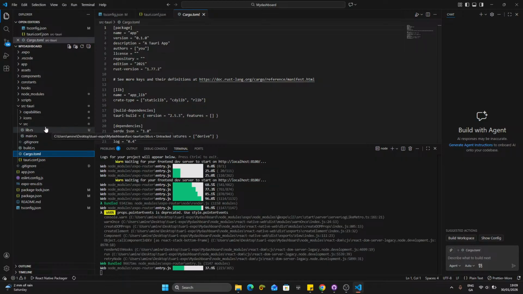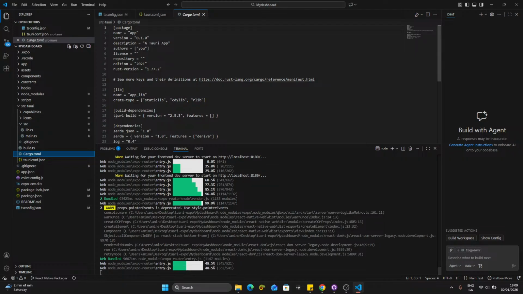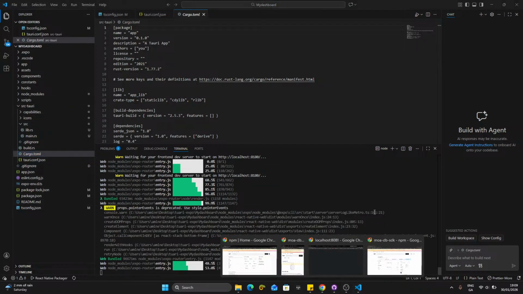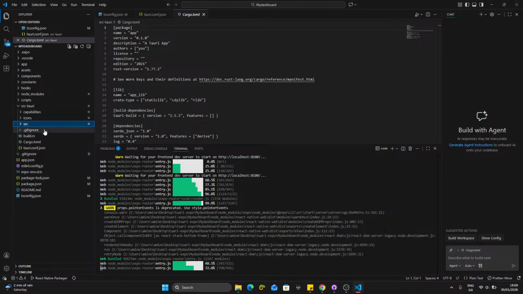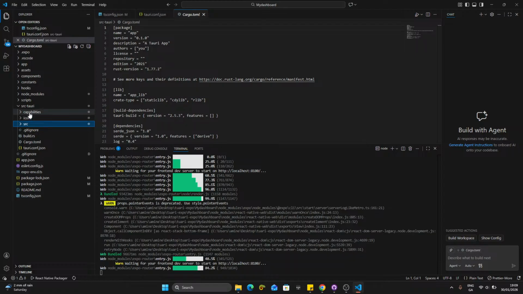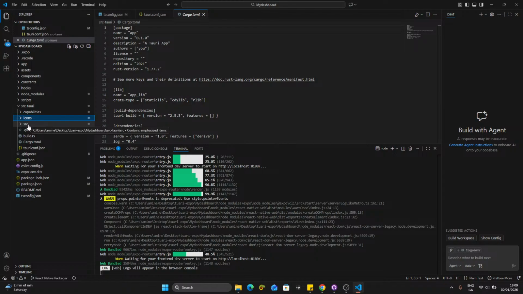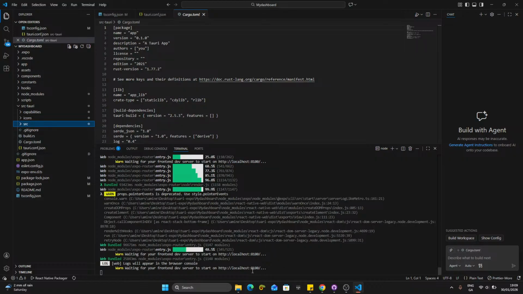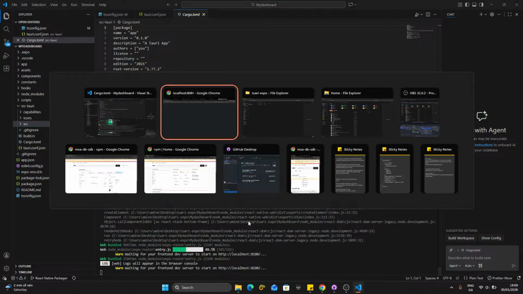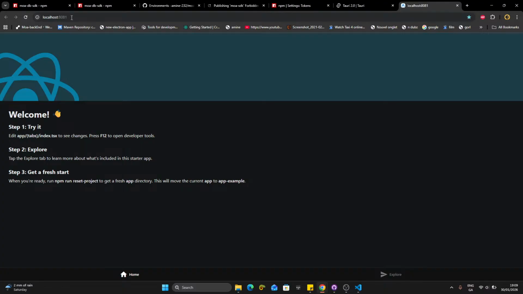As you see, it's building. Once it finishes, it's going to give us a window prompt, not like Chrome, but a separate window prompt, which actually refers to Tauri itself. No, sorry, I may have given it the wrong port. Yeah, so we may have given our Tauri a wrong port.